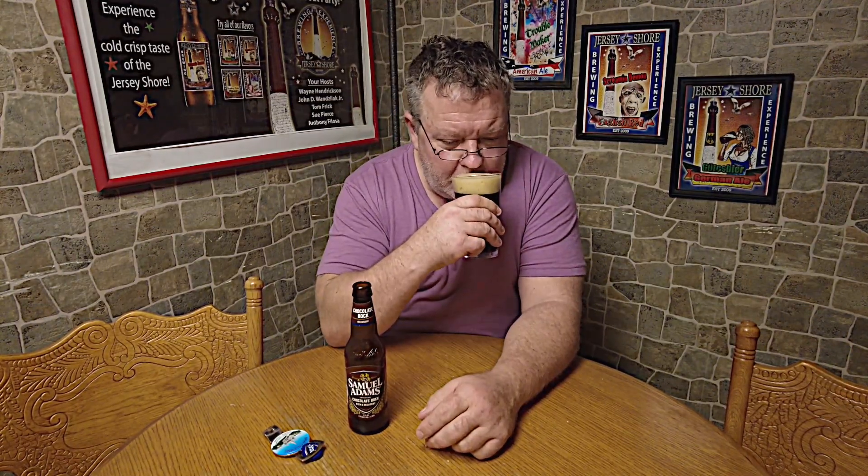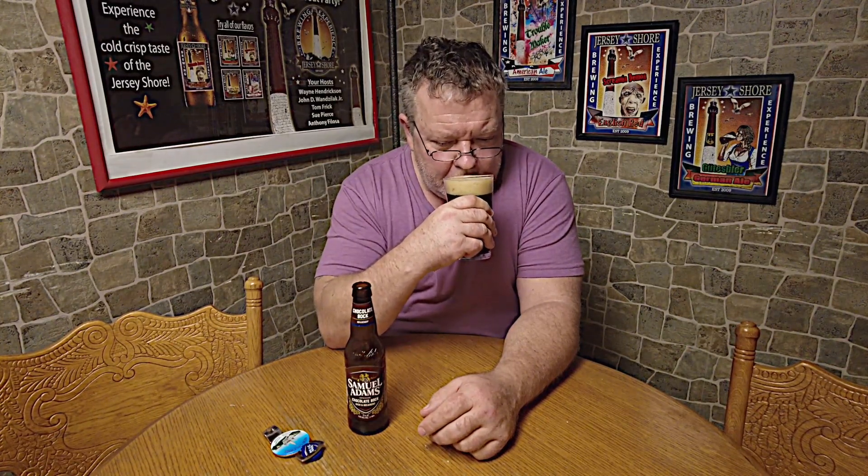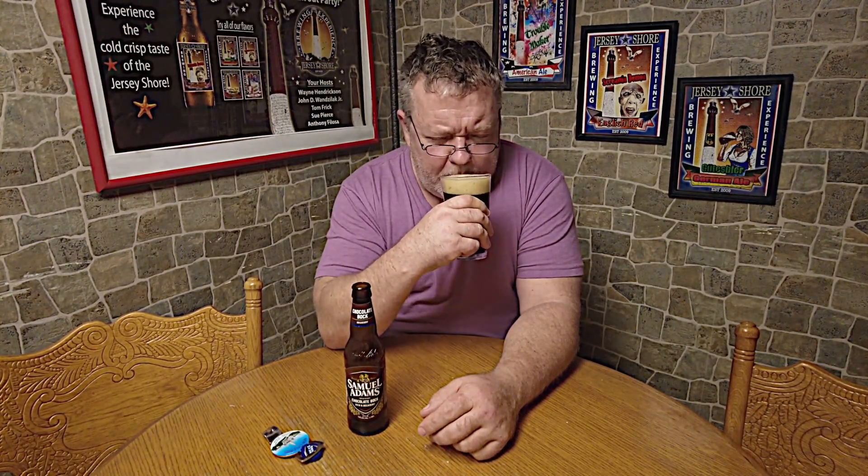This is going to be yummy. I like yummy — for Friday night, yummy's good. The other one I got is an Imperial Pumpkin Ale that I'm excited about; the label got me on that one. But let's see what this smells like. Oh yeah, 100% chocolate. Maybe a little bit of hops in there, not much — floral a little bit — but just mostly chocolate. That thick, dark chocolate thing going on.